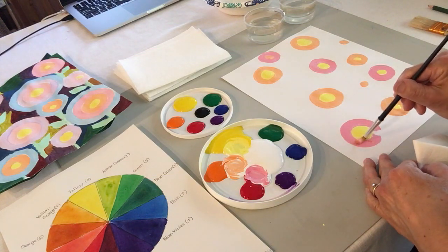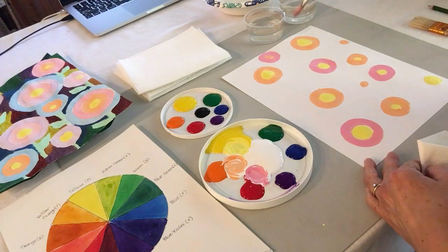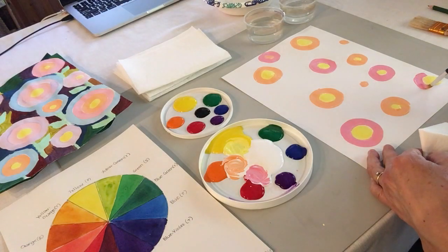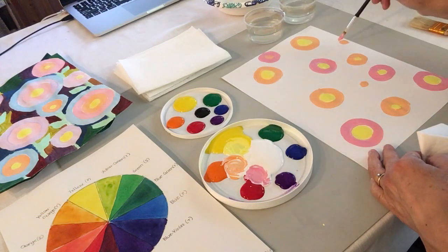Just take your time with this. If it seems like I'm going too fast, you can pause the video and just go ahead and make some more pink and continue making circles around these flowers, around the flower centers. You can always pause the video. I think I'll put some right here too.